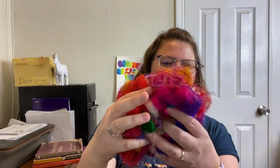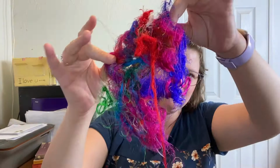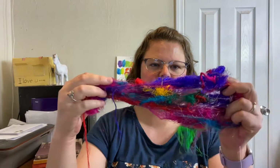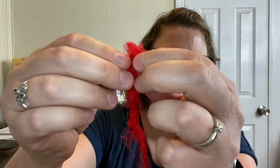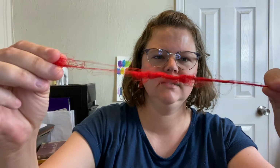You can see that it's very tangled together. It's not gonna be tidy like roving is. And when you can manage to pull one piece out of here, it's not gonna draft nicely like you're used to roving doing.